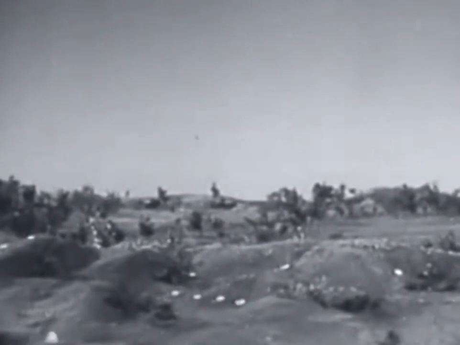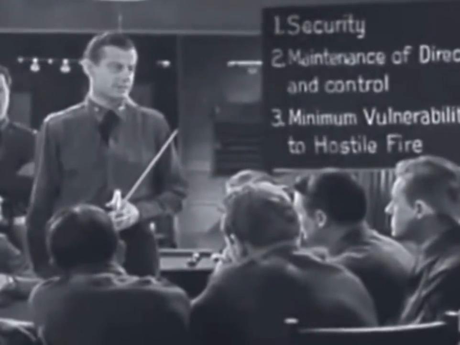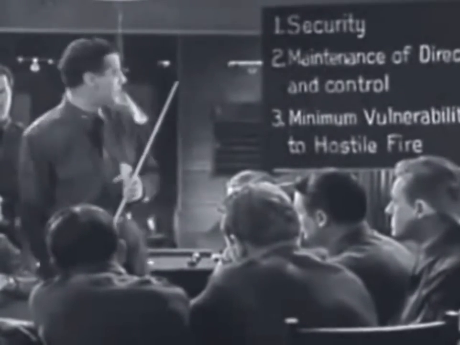Watch. You can see from this one small illustration how the formation adopted by the platoon leader may conceal or help to conceal his unit from hostile observation and therefore protect it from hostile fire. And also how an ill-considered formation may expose a unit to hostile observation and invite fire. Remember the lesson. A unit seen is a unit fired on.